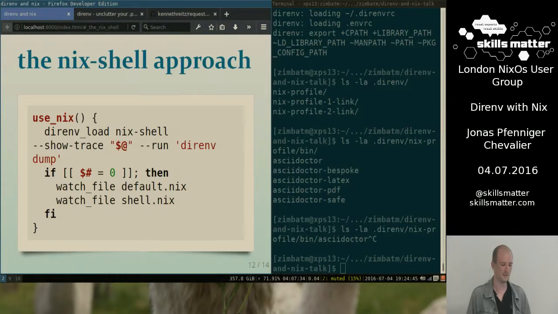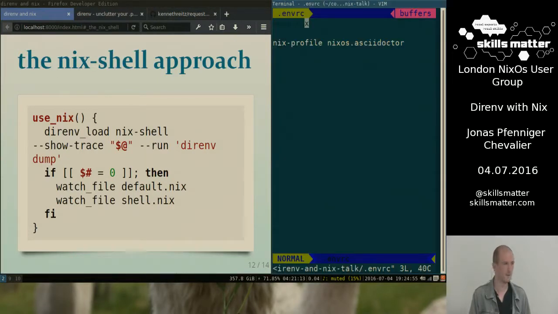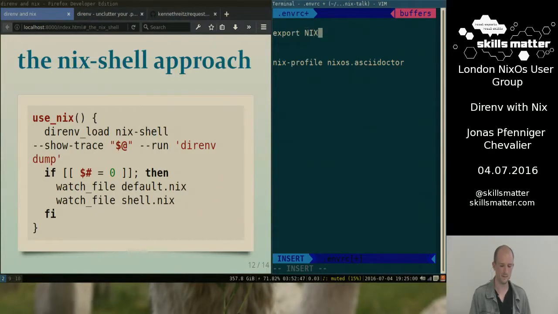You don't have really good control over the exact dependency sets. Actually, you could make another nixpkgs checkout and then export the NIX_PATH to point to that nixpkgs, and make sure it is only updated at a good time, basically.